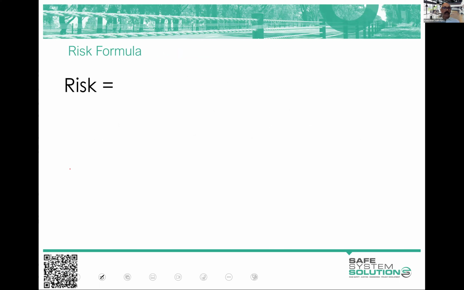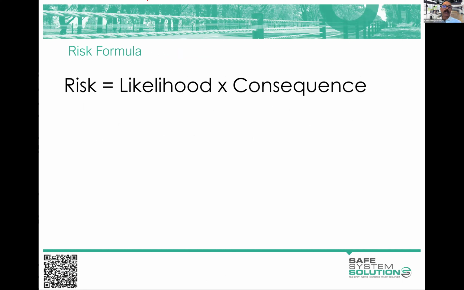Okay, quick prize. What is the international formula for risk? Anybody got that? What's a formula for risk? Risk equals something times something. Anybody want to have a crack at that for a prize? Sash is on it. Likelihood times consequence. Beautifully done. Likelihood times consequence. What is the chance something bad will happen? And then what's the magnitude of badness? That's the international definition of risk: occupational health and safety risk, financial risk, environmental risk. It's all what's the chance of a bad thing and what's the magnitude of badness.